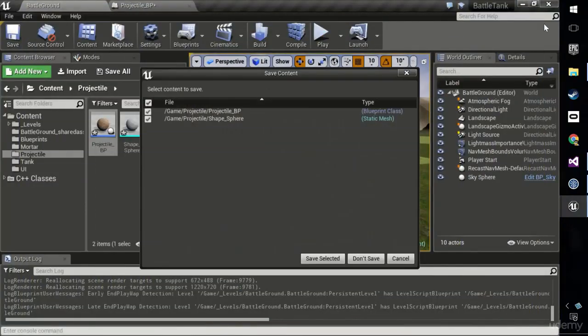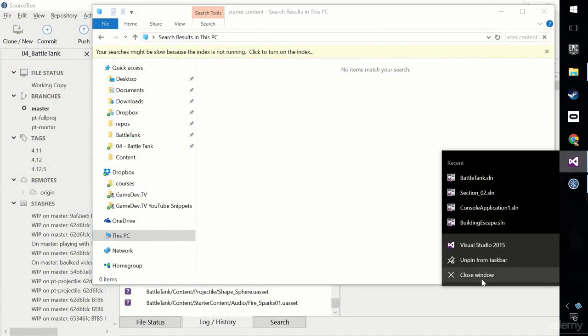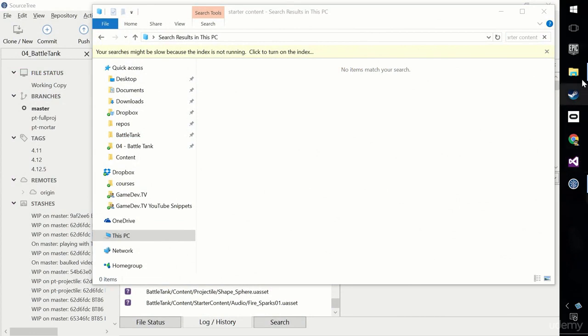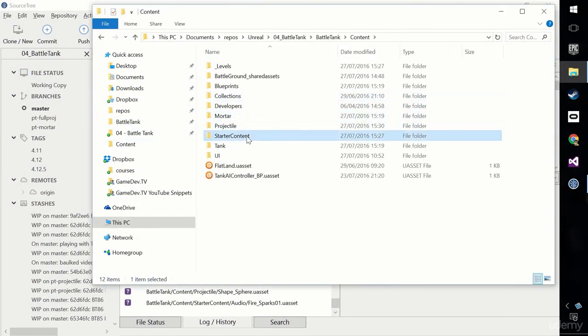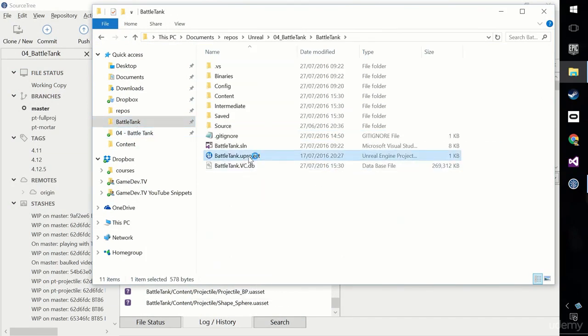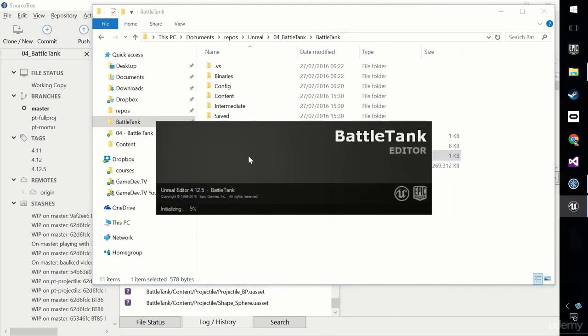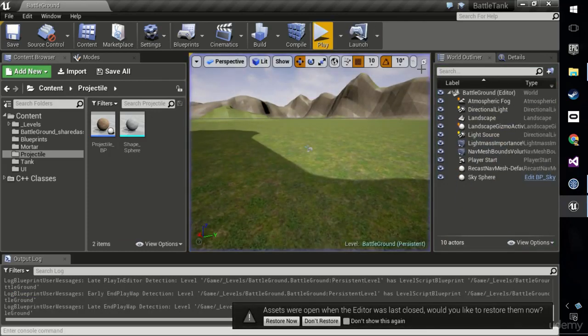So I'm just going to close the editor now. I'm going to close Visual Studio. I'm just going to make sure that on the disk we do not have in content a starter content folder. Just reopen to make sure everything runs, and we are in good shape. So this starter content stuff could start to become a pain. If it does, we'll look at further solutions. But we've done number one, which is we've stabilized our system. We know what's changing and what's not changing. Everything is tracked properly under source control now. That is good. That's worth fighting for.